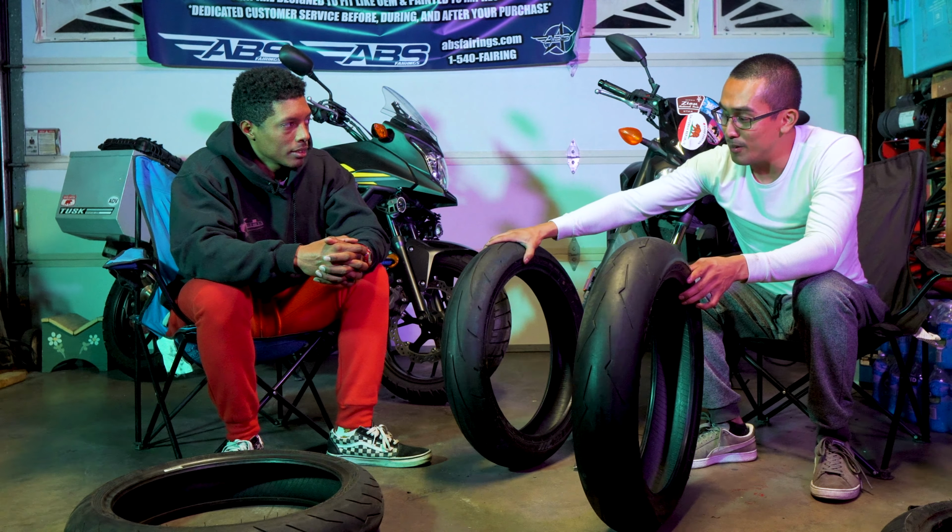The Supercorsa. Now this technically would be the next step up from the Q3. Now, this could be argued that this isn't that much better, but as you can see, there's a little less tread on this tire. There isn't really anything on the sides, and this tire, we will say, is probably a little less street friendly than the Q3.